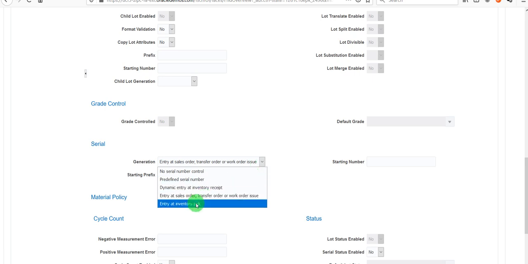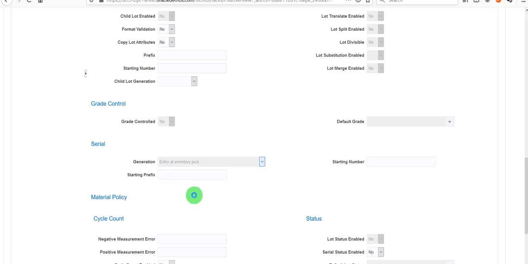Or maybe you can go with inventory pick. During the picking process I am going to generate. That means without serial number I am receiving the material into the inventory organization. During the sales order picking process, not only sales order, any picking process, I am going to associate a serial number. So one item I will select for the sales order issue, nothing but a ship confirm.